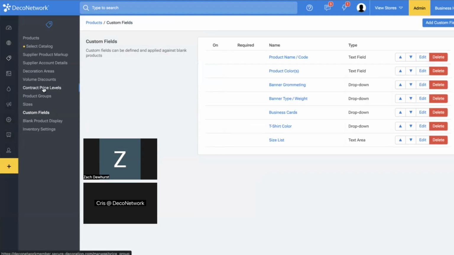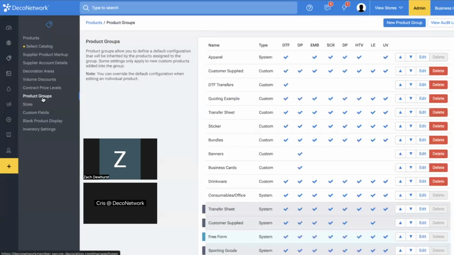Anybody who's ever made a product from scratch in DecoNetwork, and uses ShipStation's live shipping integration, has probably at one time gotten an email that says, "Do you have live shipping errors?" And you're often like, "Well, what's going on?" Well, come over here and I'll tell you what needs to be fixed. But the most common thing I see, Chris, is a new product is created, shipping weights and dimensions haven't been entered, and we have a live shipping method. And we can't calculate a price to charge the customer if we don't know how much it weighs, how big it is when it's folded up, and everything.